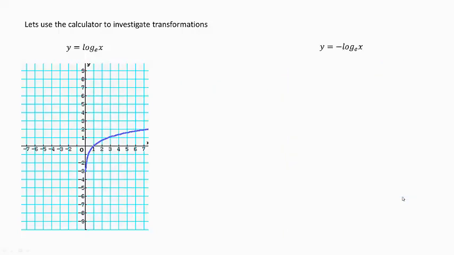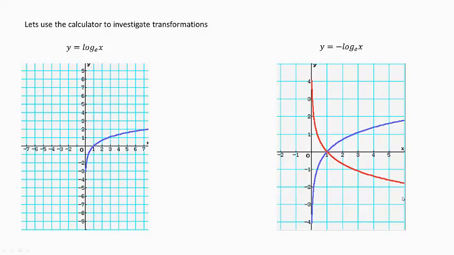Okay, now we're talking about reflection. I'm putting a negative sign out the front. What's this going to look like? Well, you can see in red that it's a straight reflection. So this is our original point here, x and y. Then this has become, the x has stayed the same, and it's a minus y. So we would say this is reflected in the x-axis.